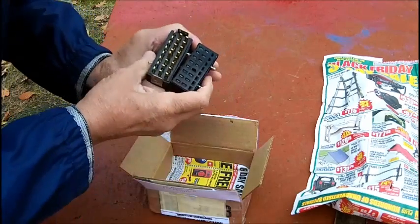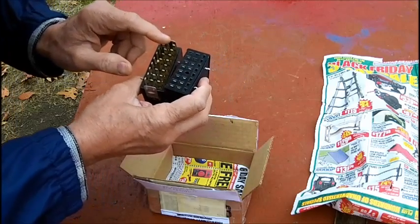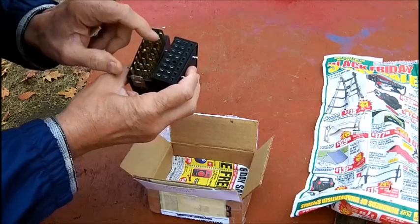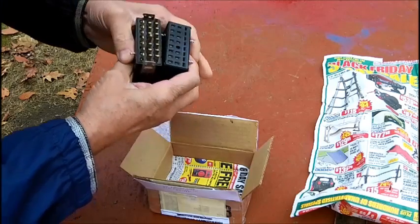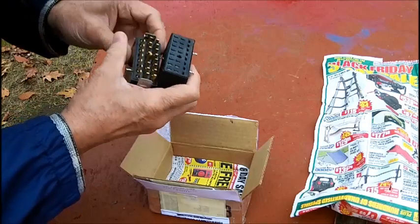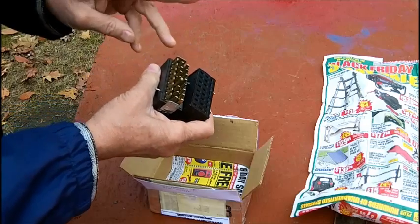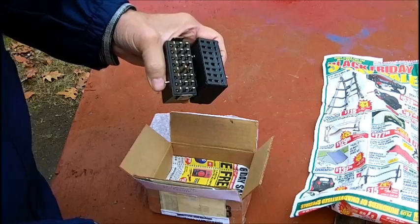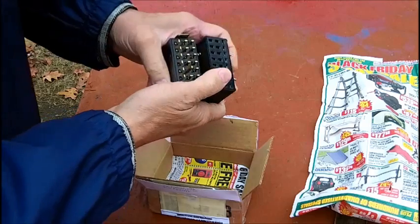So it's twenty-four pins — one, two, three, four, five, six, seven, eight... that's sixteen, seventeen, eighteen, nineteen, twenty, twenty-one, twenty-two, twenty-three, twenty-four. That's round one here. That can be the ground pin, the common negative, and then I can choose two other pins. I'm going to double the wires — double the common negative and double the positive going up the cord, so that'll still leave me plenty of conductors.